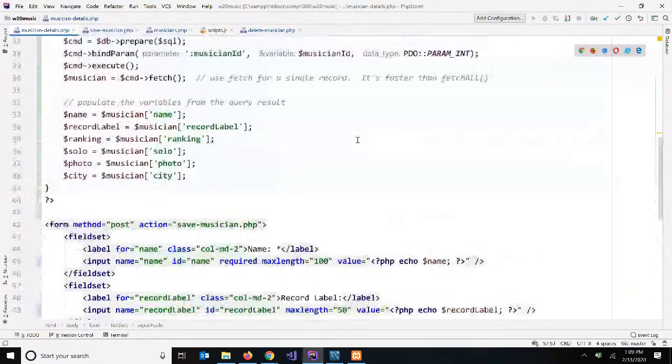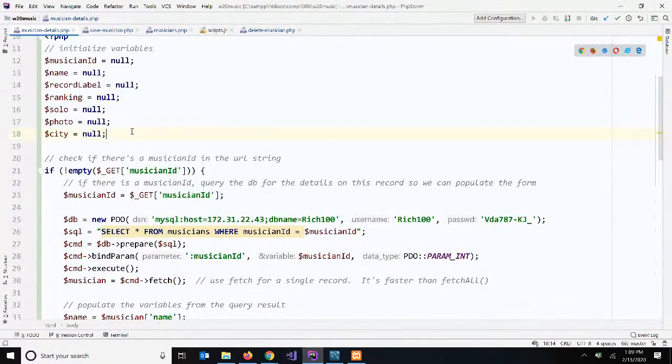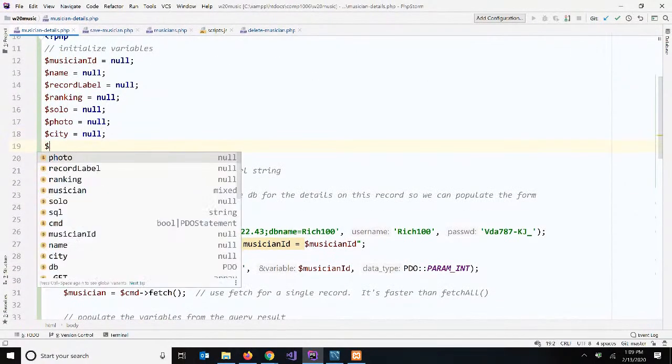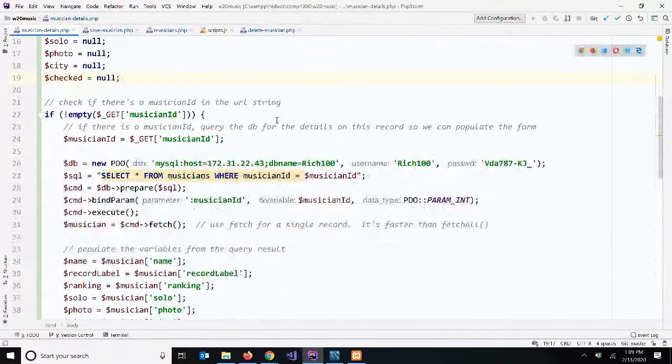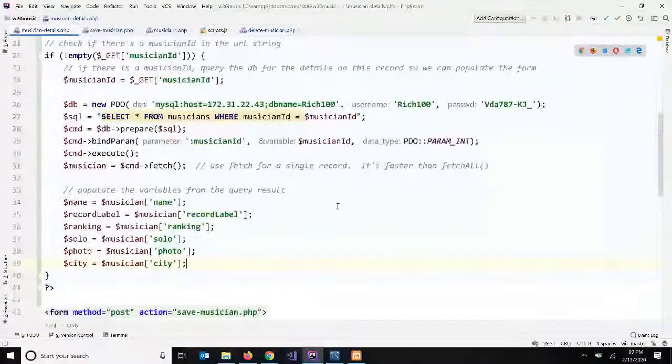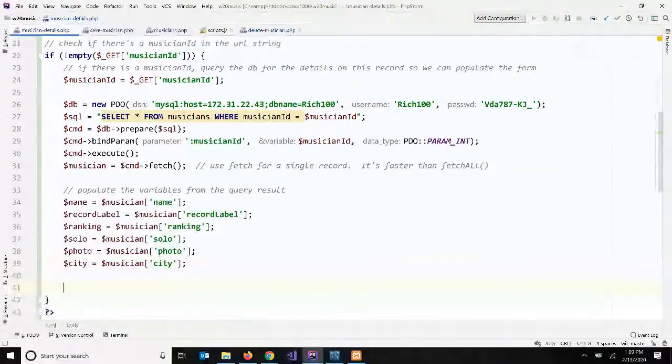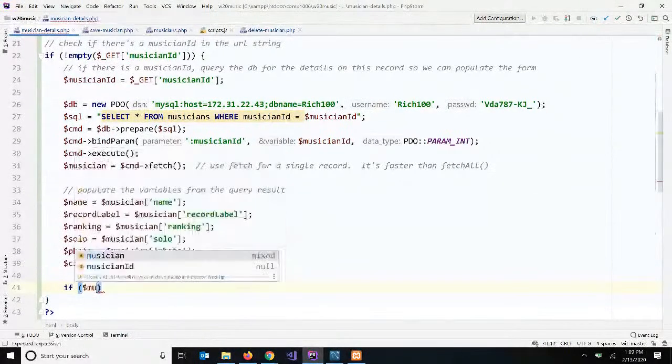So here's how we can do this. We'll set checked. We'll just set it equal to, I think we can set it to null. And then we can write some logic here.